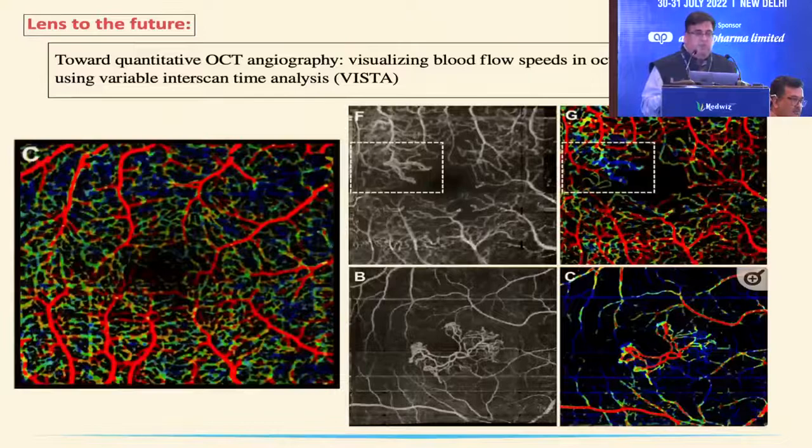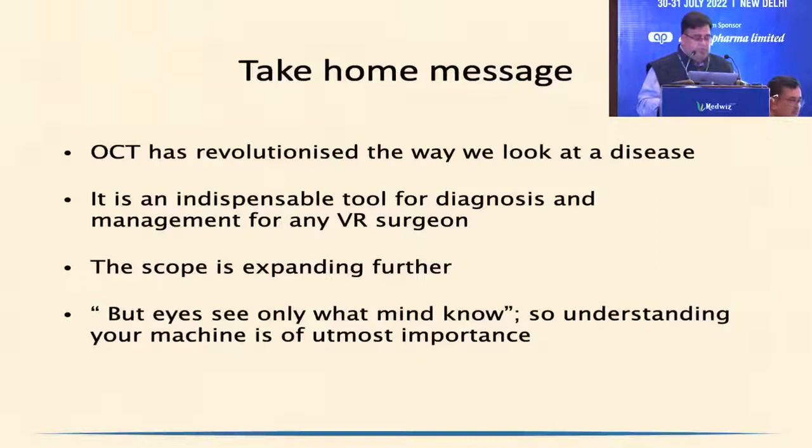The future that we are looking at in OCT is not just looking at these images, we are looking at even flow in these images, whether they are high flow vessels or low flow vessels, which will help us in further understanding the disease and planning the treatment. This is something we are really interested in and looking forward to, which is called Vista scans on OCT.